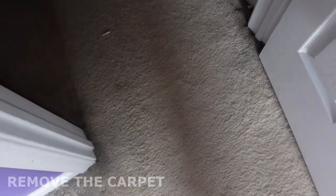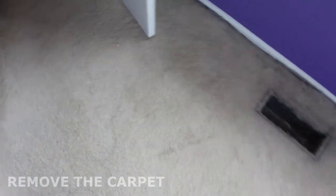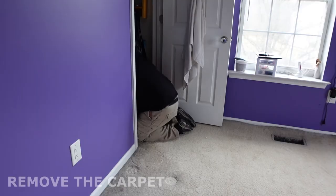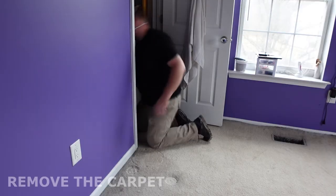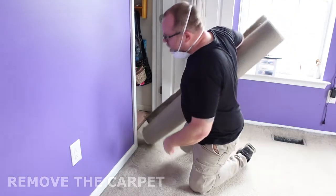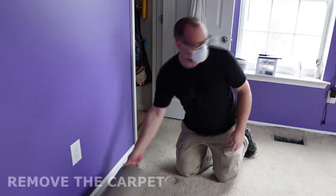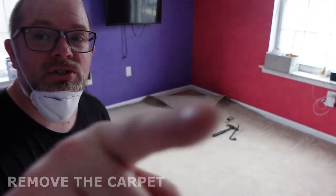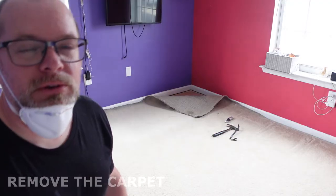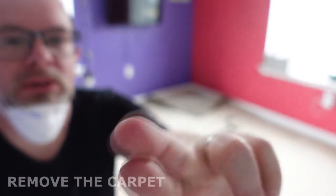There's no seam here at the closet, so I'm actually gonna pull that carpet out of the closet first and just pull it out into the room so I can roll it up. I lied, there was a seam. So here's the closet carpet. Now we're gonna go back to tearing out the other corner. And the tack strips that hold the edge of the carpet down, you gotta be really careful because they are very sharp. One already poked me, tearing out the carpet. I guess you should probably wear gloves.